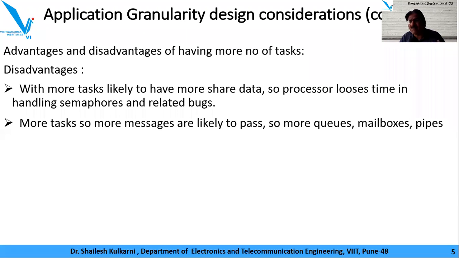So depending on the communication model that you might design in your application, you might need to make use of a greater number of communication primitives from the operating system when you have more tasks. This comes as an allied drawback. Rather than drawback, I would put it as an allied requirement.